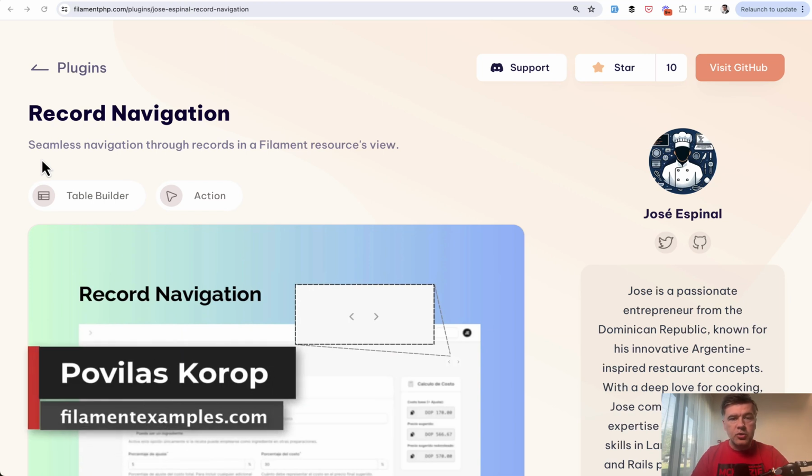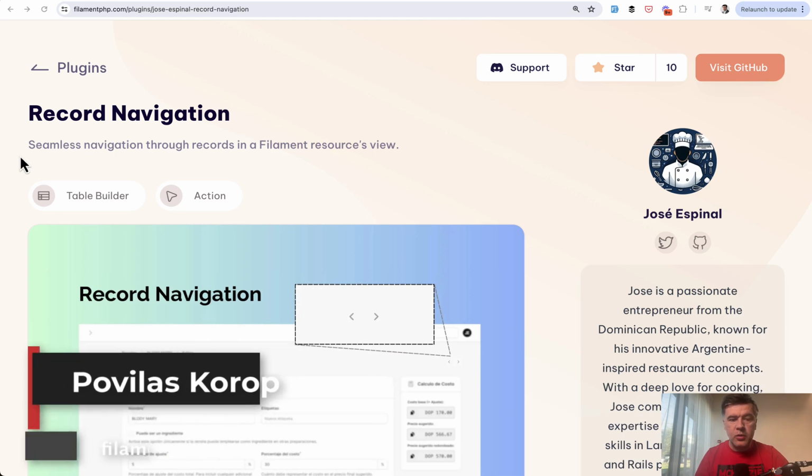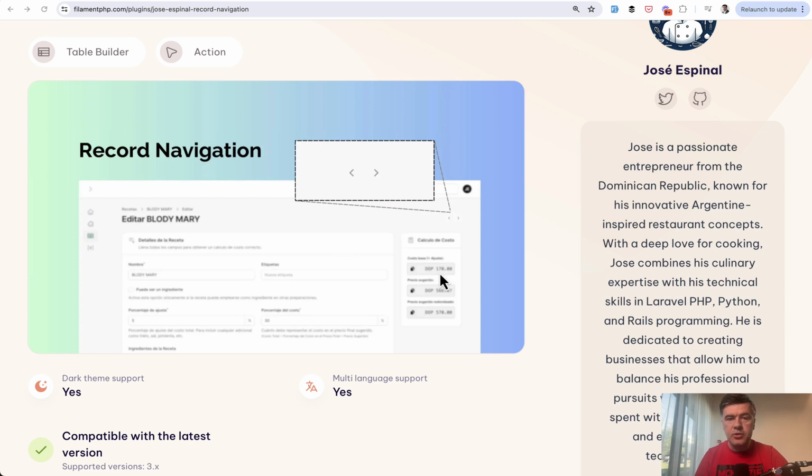Today I want to quickly show you a new package in the Filament plugin section, a new plugin called Record Navigation, which allows you to easily navigate between previous and next records from your edit page. It's one of those very small packages, but maybe really useful if you have a lot of records and you want to quickly navigate between them without jumping between list and then edit again and then edit again and stuff like that, or guessing the ID in the URL.